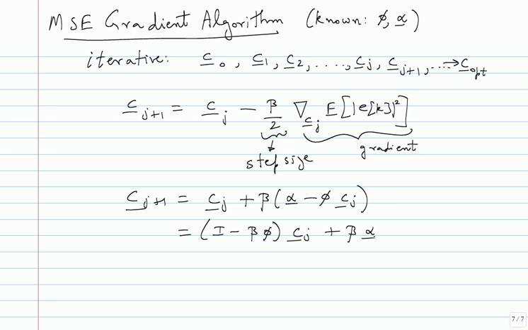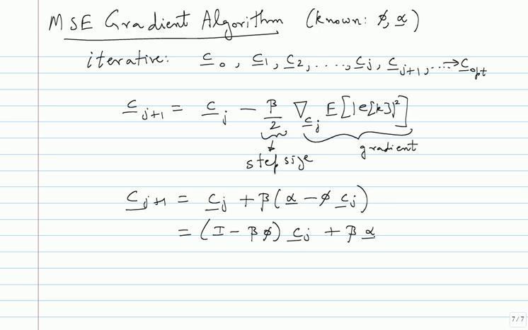Okay. So the hope is you start with an arbitrary C naught and choose maybe a small enough beta or a large enough beta or an optimal beta, a good enough beta, and keep on iterating this, keep on repeating it. Eventually you should hopefully get to the C opt. Okay, so we have to see that, and to see that, let's look at the algorithm.